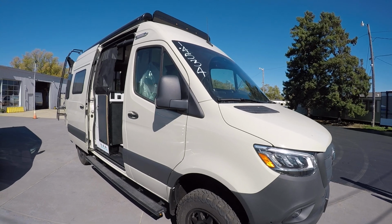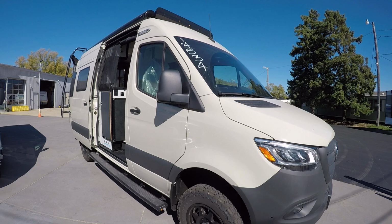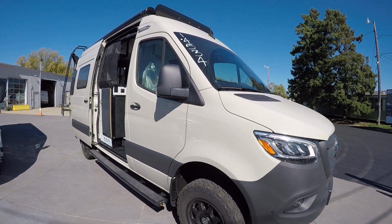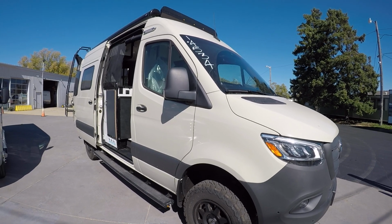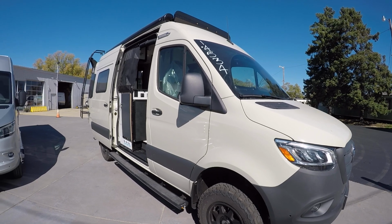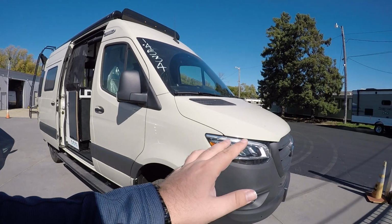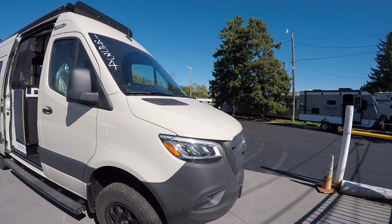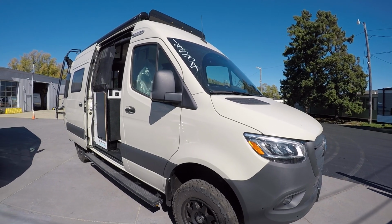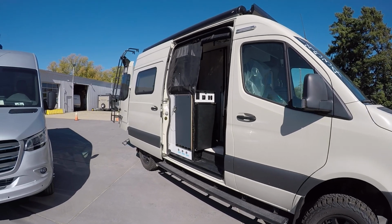This one is the all-new 2021 Revel. This has got a ton of cool new features to keep you off-grid for far longer. You don't need a generator anymore. You have a dual supply of lithium-ion batteries on board, so that's enough to run the air conditioning now. So we also have an underhood generator on board, so as you're driving, it's going to quickly recharge those two lithium-ion batteries. We still have the 200 watts of solar on the roof.